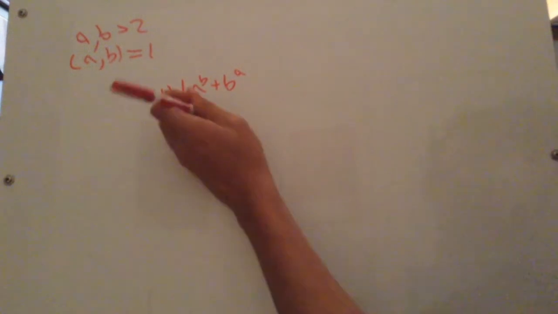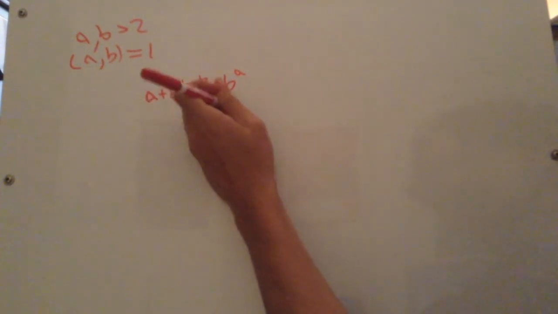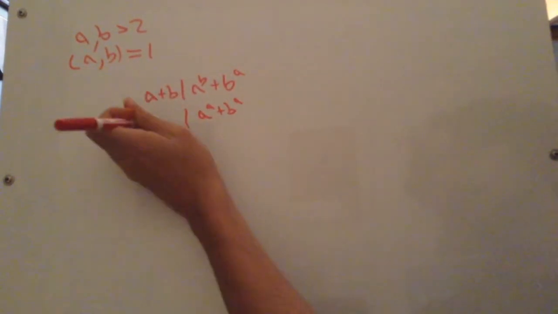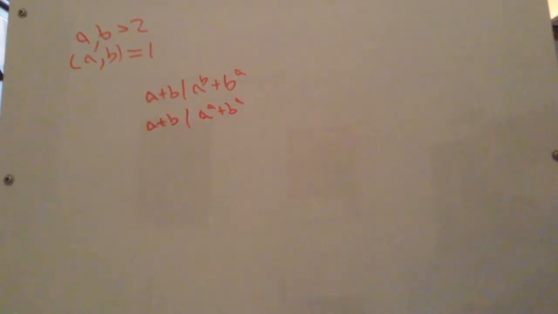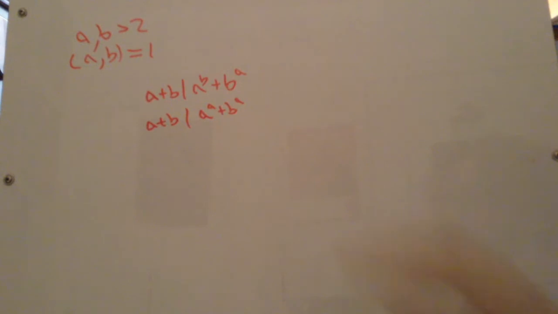Let's say a is odd for the sake of argument. Then I don't know anything about a to the b plus b to the a just yet. I do know that a to the a plus b to the a, this is a sum of odd powers, so it is divisible by a plus b, and you get the whole a to the a minus 1 minus a to the a minus 2 times b plus, and it goes on and on, and I'm not going to write it out. But we know this is true.